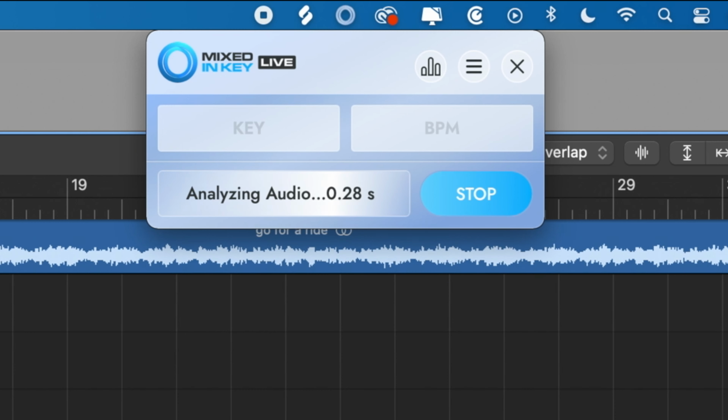Now you notice that it needed some time to listen to my chord progressions to be able to tell what the proper key is. Lxgend Key is very accurate when it comes to telling you the scale or key of your song. But the thing is, you have to give it time to listen to the song. You can't just play it right off the bat and say, oh, E minor. No, give it time to settle in first, because the song actually is in C major, which it did get correct.